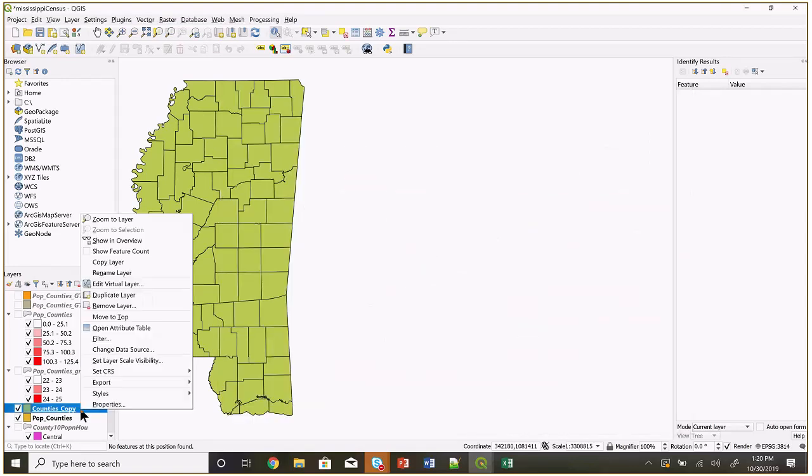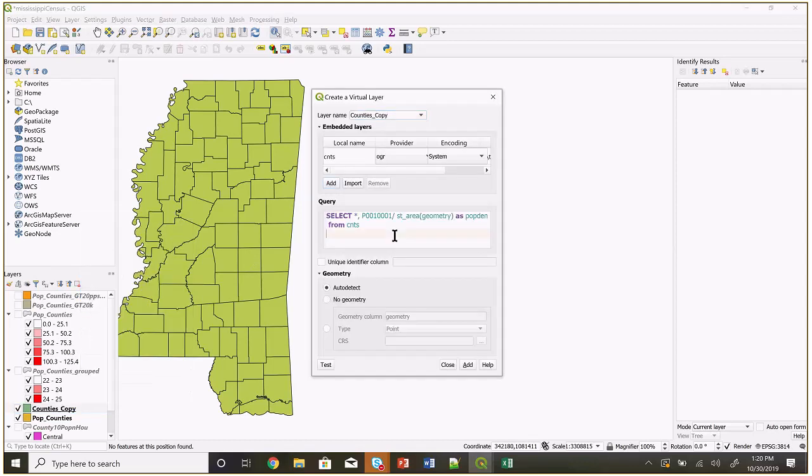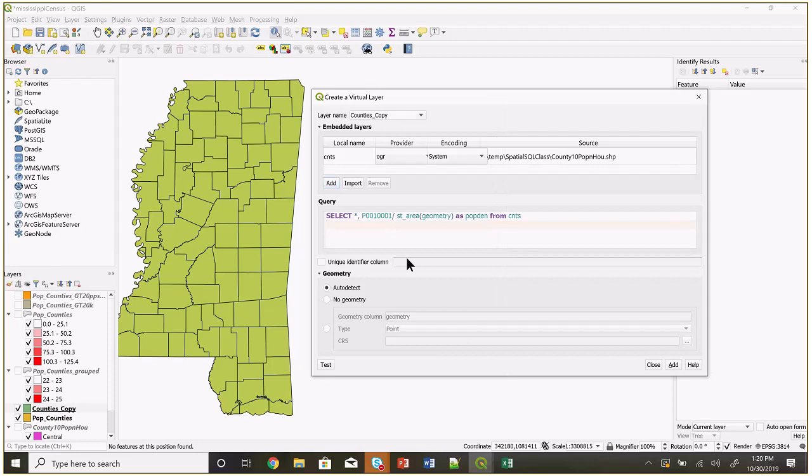Is the ability to say I want everything, plus I want another field that's the population density. So that's pretty helpful and makes it a lot easier, because if you want everything, all the other fields, plus you want a new field, you can do it. And that is actually an easier way than creating a new field, right? Particularly if it's a pretty easy function.